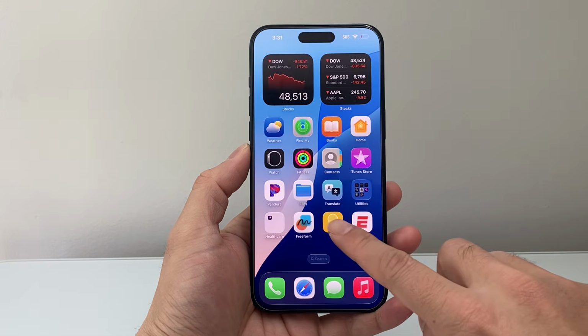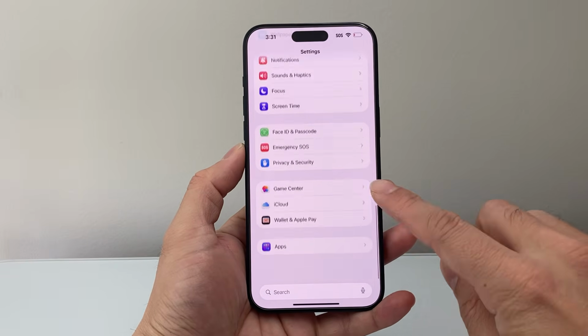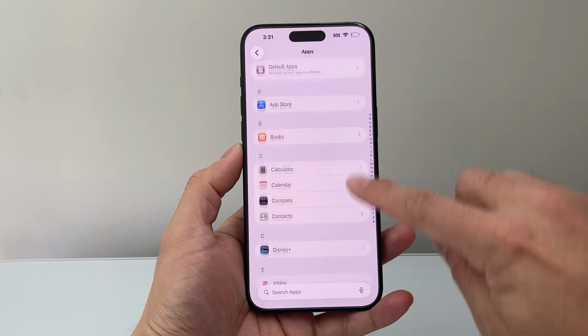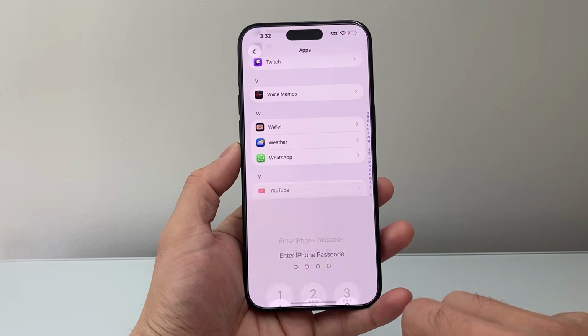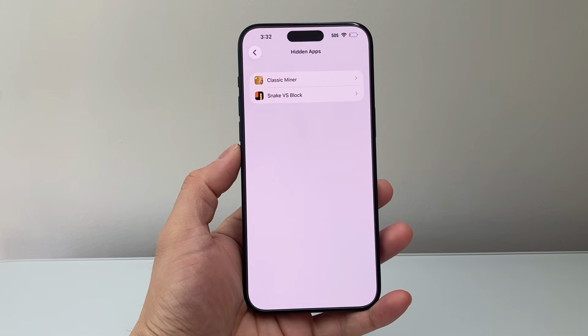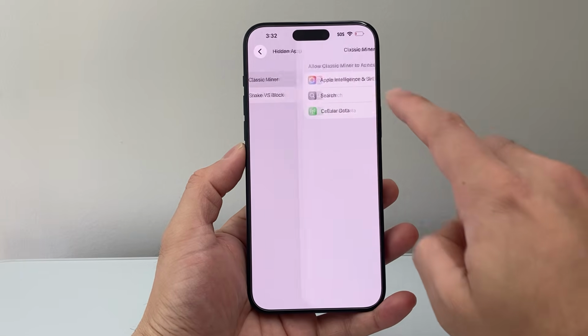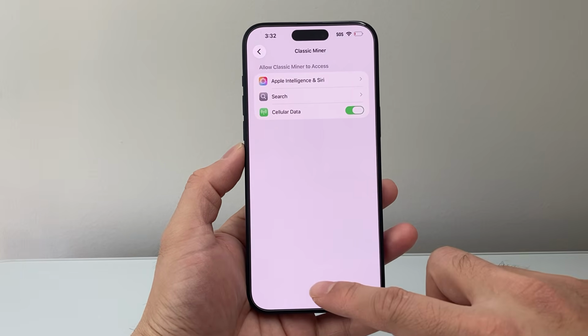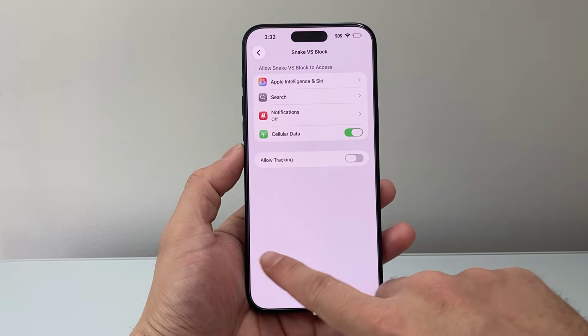Now another place you can also check is by going to your settings and then scrolling all the way down to apps, and then all the way at the very bottom, just keep on swiping, is a hidden apps folder. This one, again, same thing, you're going to enter your passcode or Face ID. It's going to show the same exact apps that we saw in that folder, and you'll see it right here. From here, you can't unhide them. You'll have to go to the app library to unhide, but this will at least show you the settings as well for the app right there.